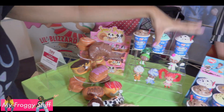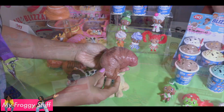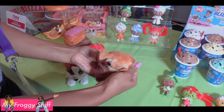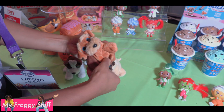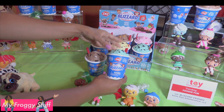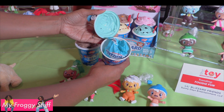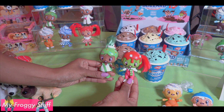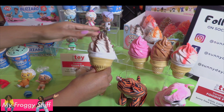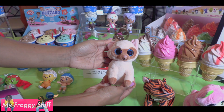We got Sweet Pups, Little Blizzard Friends, and Cool Cats. Sweet Pups come in a cute little pastry and then you flip it to get a cute little pup. With Little Blizzard Friends you get a really cool little ice cream container and inside there is a surprise friend — themed dolls with removable hair and accessories. With Cool Cats there are 12 to collect. It looks like an ice cream cone but when you flip it you get a little fuzzy friend.